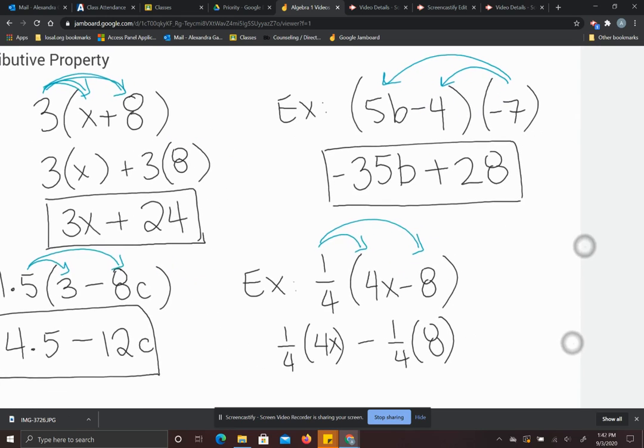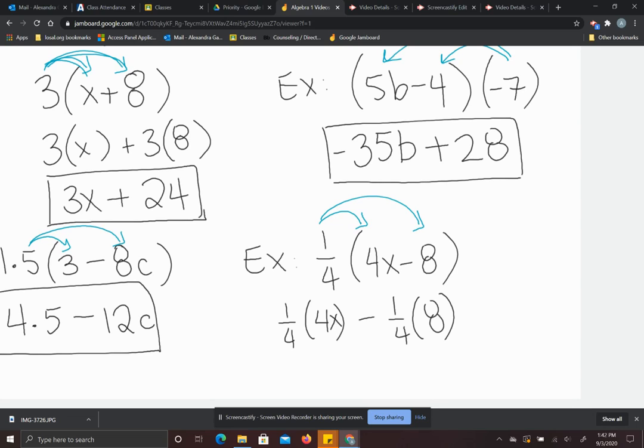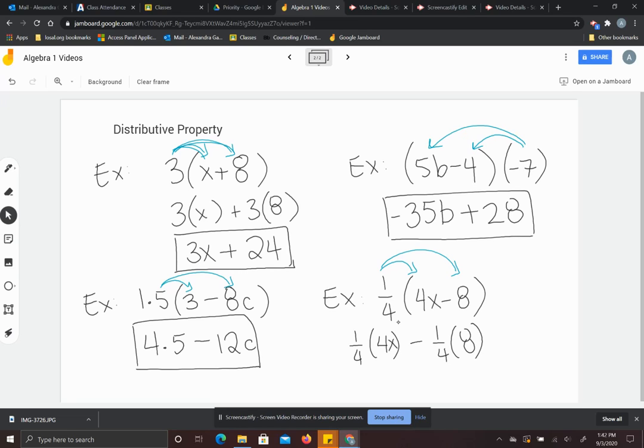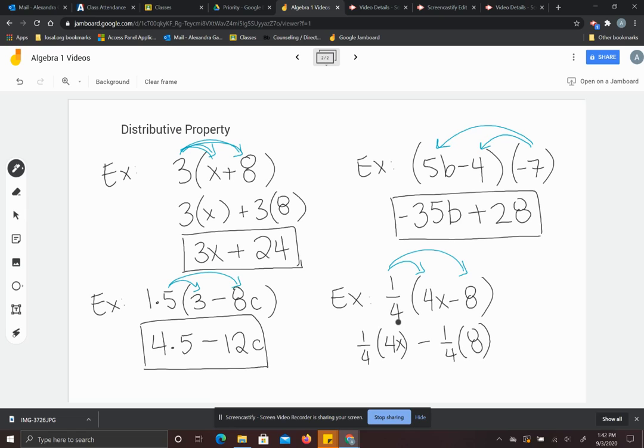So this time we want to make sure that we multiply the 4/1 here by 1/4, and we can cancel, and we get x minus, and this is like 8/1, and that means we're multiplying, and when we multiply fractions, I'm going to do it off to the side here. 1/4 times 8/1. That's what's happening here in much neater terms.